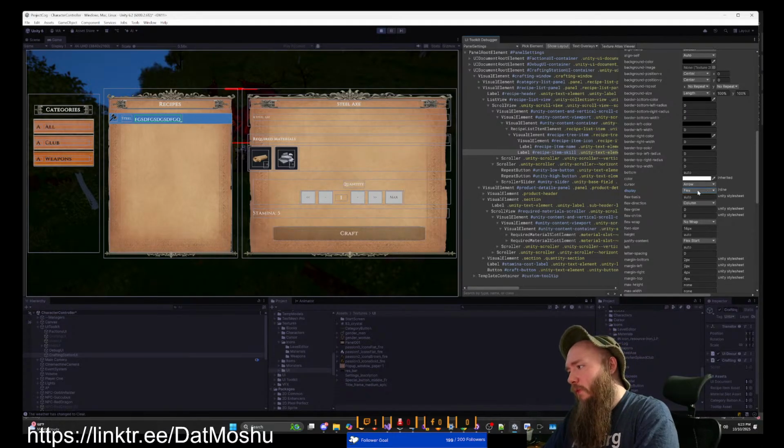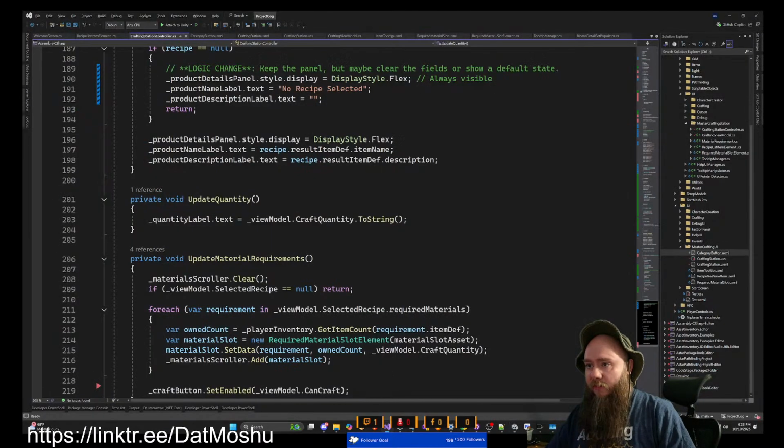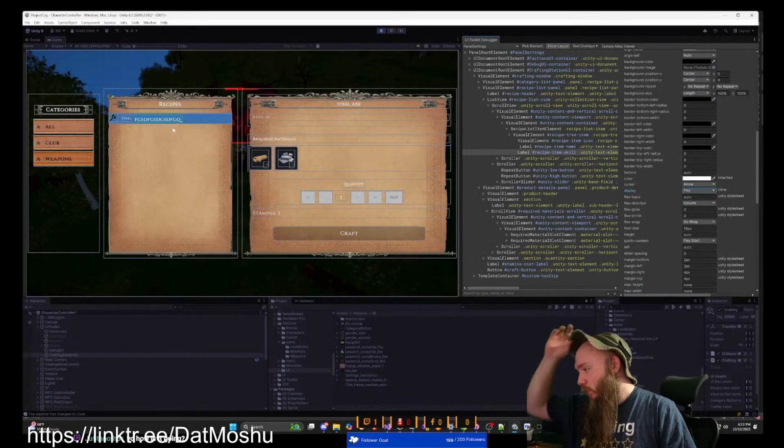There it is. So the flex, so let me go ahead and make these CSS changes while I've got this up. So again, I'm tweaking the USS rules.